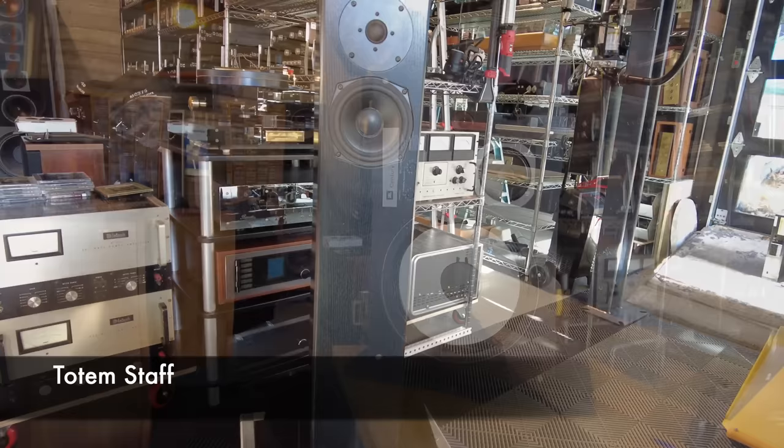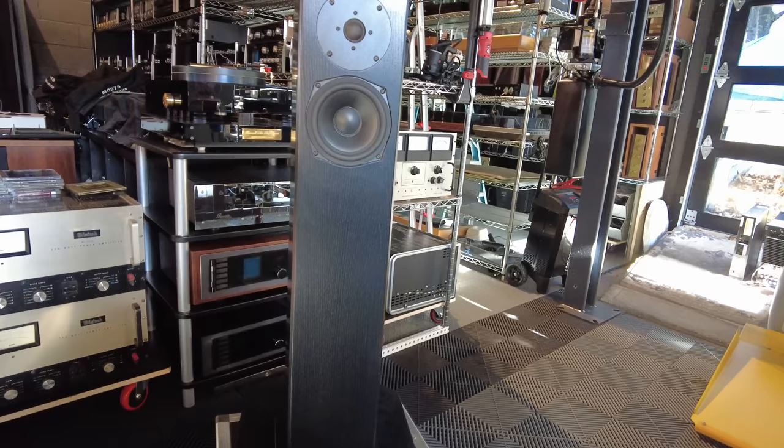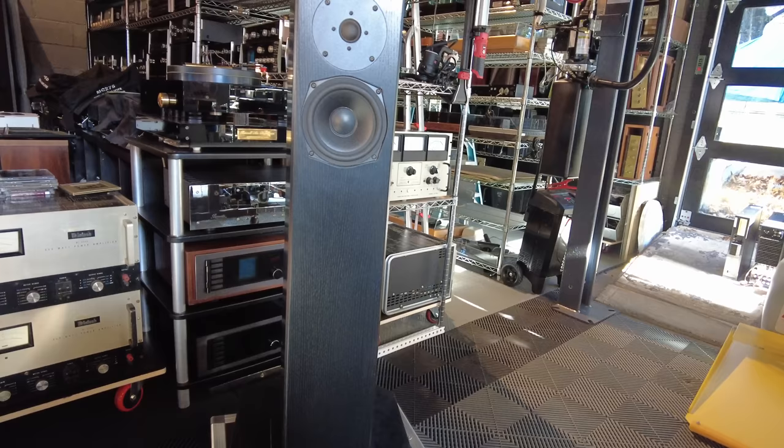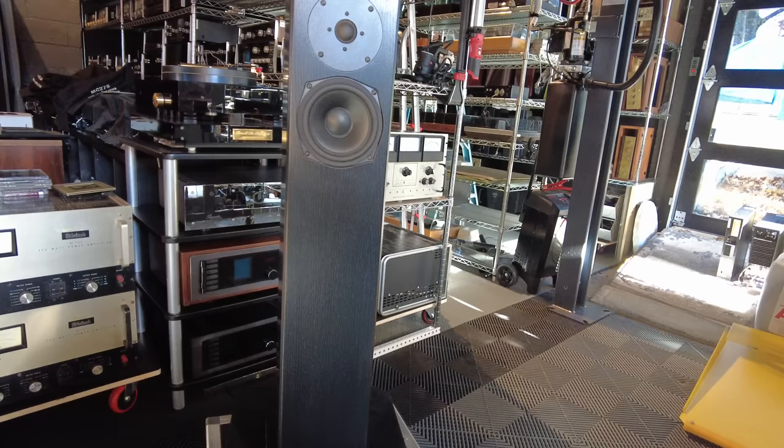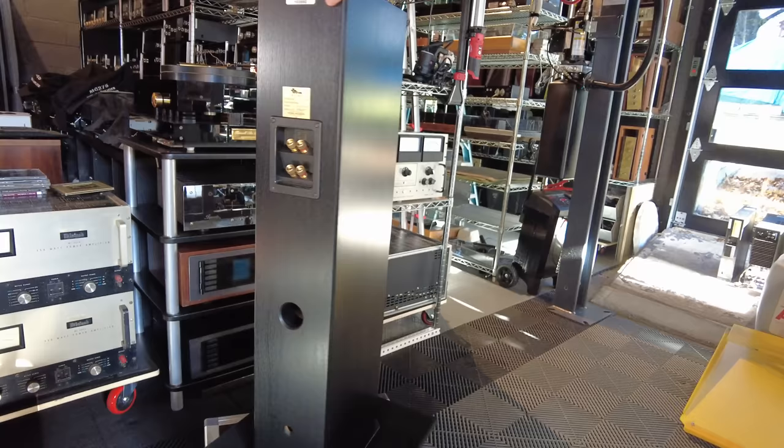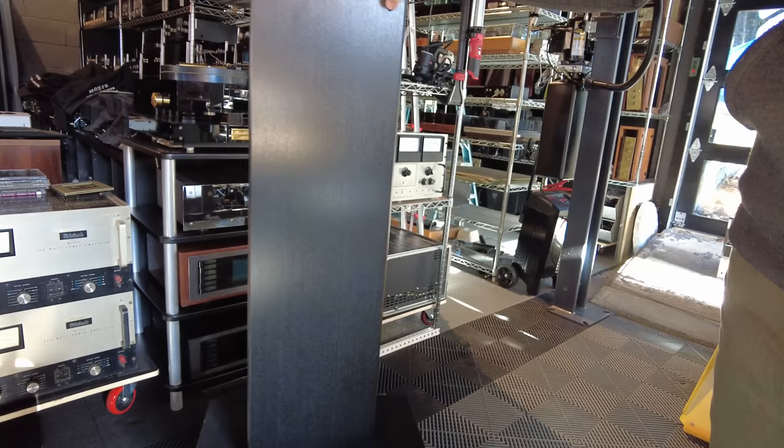Okay, this next speaker is a Totem Staff floor standing speaker. The most notable thing about the Totem Staff is how loud it plays for a speaker of its size. Although it is a floor standing speaker, it's about average height, let's say 33 inches tall. It's fairly slim, so it has a pretty high wife acceptance factor. It kind of blends into a living room fairly well. So if you're limited aesthetically as to what you can do, the Staff is a great speaker for that purpose. And even though it's small and it uses a 5-inch woofer, it actually can play pretty loud.